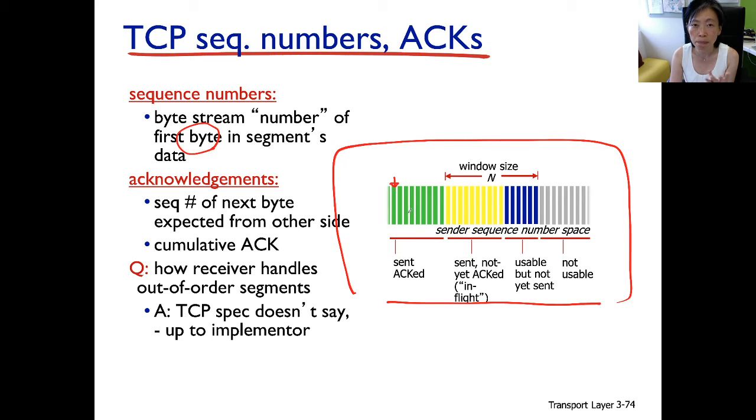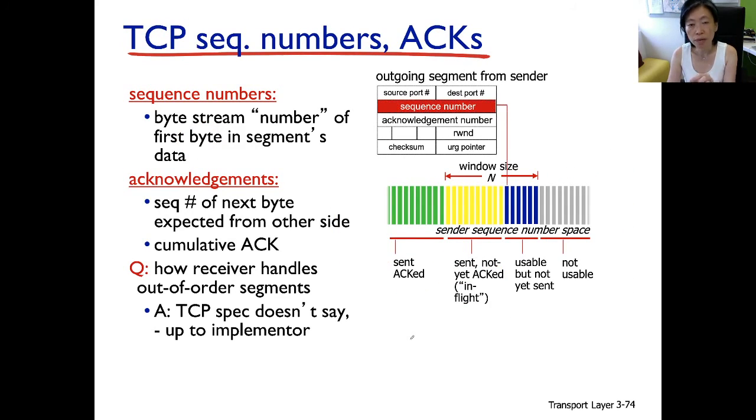So each of these are what? Bytes. So we have green bytes, yellow bytes, blue bytes, and gray bytes. But similarly to Go-Back-N, the green bytes are what? The bytes that are already sent and acknowledged. Yellow ones are the bytes sent and not yet acknowledged. Blue bytes are those usable, so if there is more data the application layer process wants to send, we could now turn these blue ones to yellow. So, usable but not used. Gray ones, not usable because it's what? Outside of the window size, outside of the window limit.